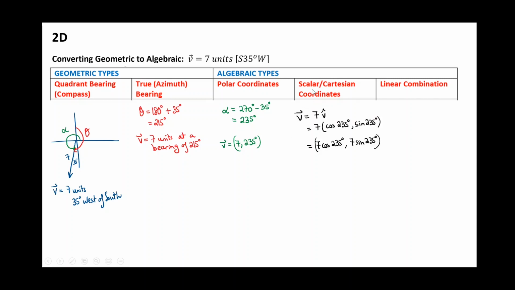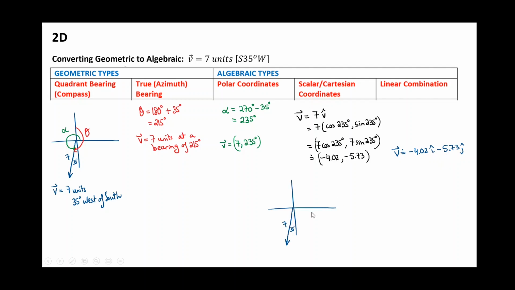Okay, to convert to scalar or Cartesian, this is where this angle 235 is super useful. So you would say it is 7, that's the magnitude, times the direction vector, which is a unit vector. And so it's going to be cosine and sine of this polar angle that we had before. So I've already explained where those come from. And then just type it into the calculator. That gives us an approximation. So this point right here at the tip of this vector would be -4 units over and almost 6 units down. Okay. And then to write a linear combination, you basically take all of these components right here and just think of them as stretch factors on the unit basis vectors, like so.